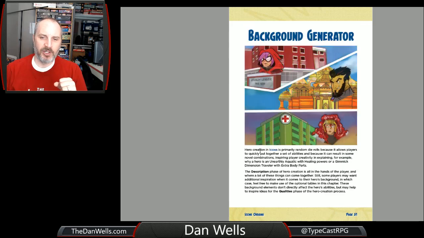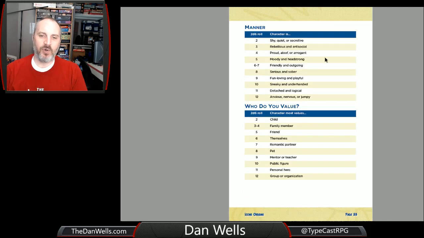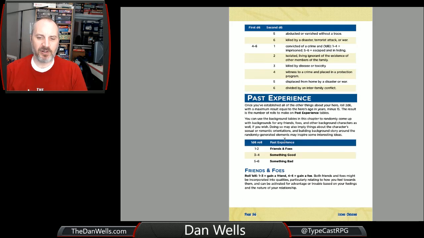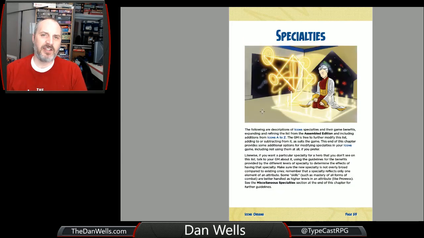The other thing I really like about this book, and kind of the last thing that it includes here, is a background generator. And this is in depth. So if you want to choose or roll on any of these tables, you can figure out gender, ethnicity, age, what your personality is like, what you value, your attitudes about certain things. And then there's some background history. Where were you born? Do you have a tragedy in your life? And if so, what was it? Past experiences that you've had, friends and foes, good things that happened to you, bad things that happened to you. Really love that background generator section, and it is such a fun thing. I love random tables, and I love systems of tables that work together to tell cool stories and create cool ideas. And this background generator does that.